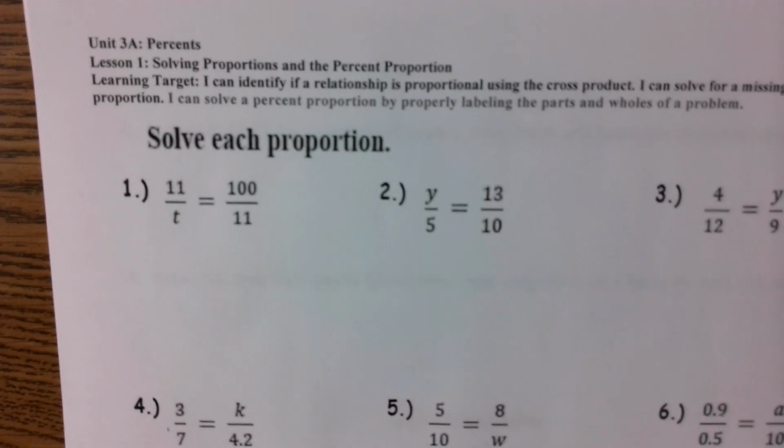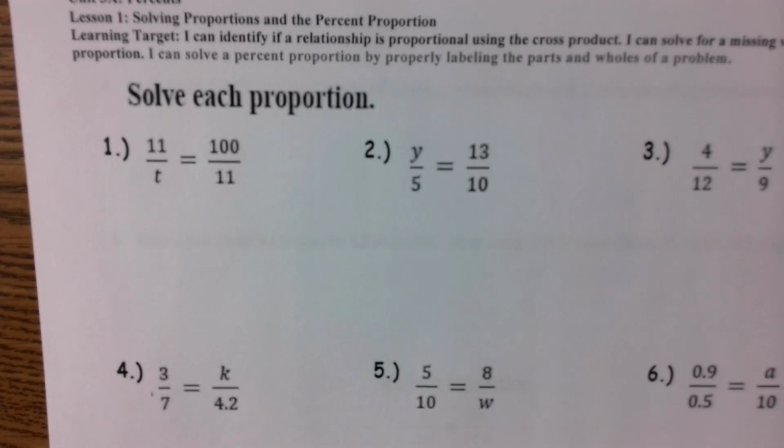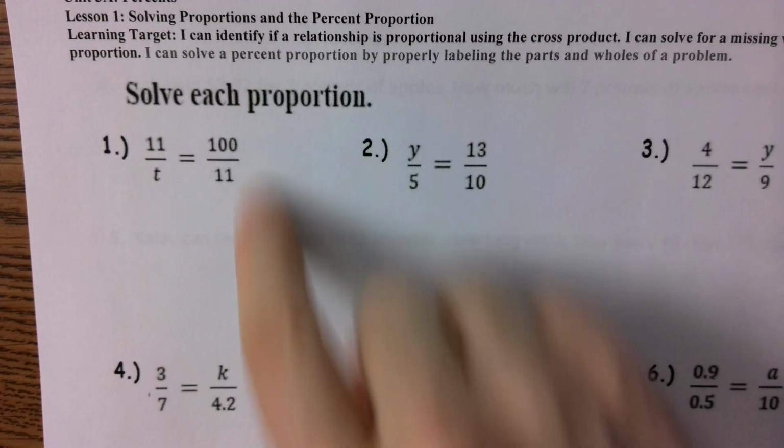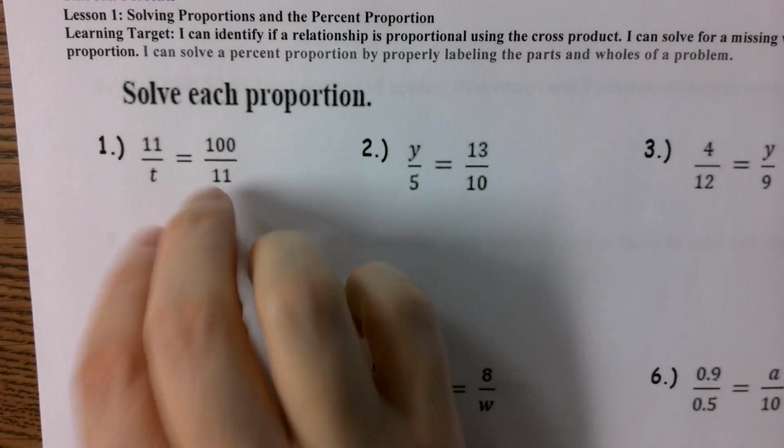So on page 2, we're using that same exact concept of proportionality with solving for a missing value. Now, before in 6th grade, you guys actually started this unit before you learned about equations. So the way that you learned it is you go, oh, I'm going to multiply and then divide. But the reason that you're doing it is because, again, you're setting up an equation. In 7th grade, you need to be able to look at a proportion and correctly identify the proper equation that would be set up in order to represent the proportionality.